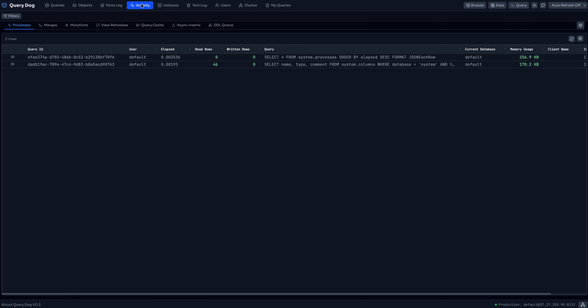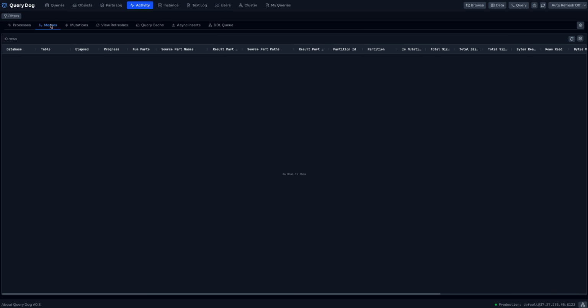Activity, so this is looking at the live tables. There are a number of tables in ClickHouse which tell you what is happening now. An example might be system processes. So I can see processes which are running at this time. I can say right now, how long have these queries been running? This one's been running for, is that 1 millisecond, etc. How much memory are we using?